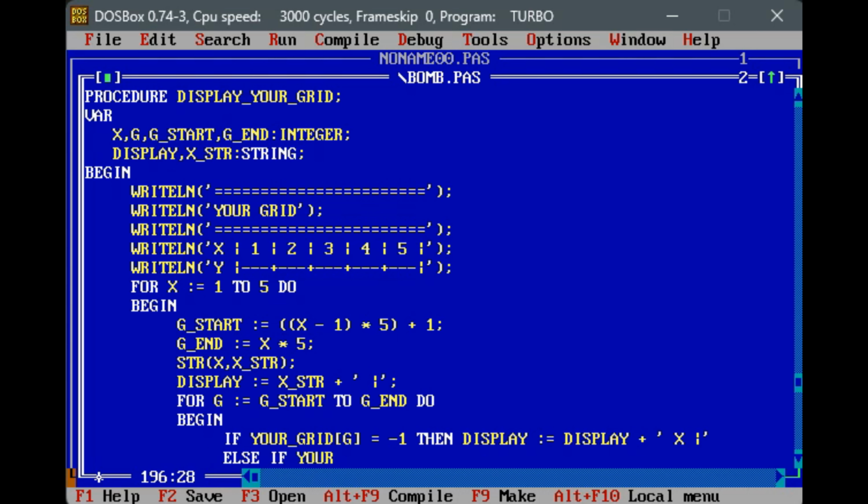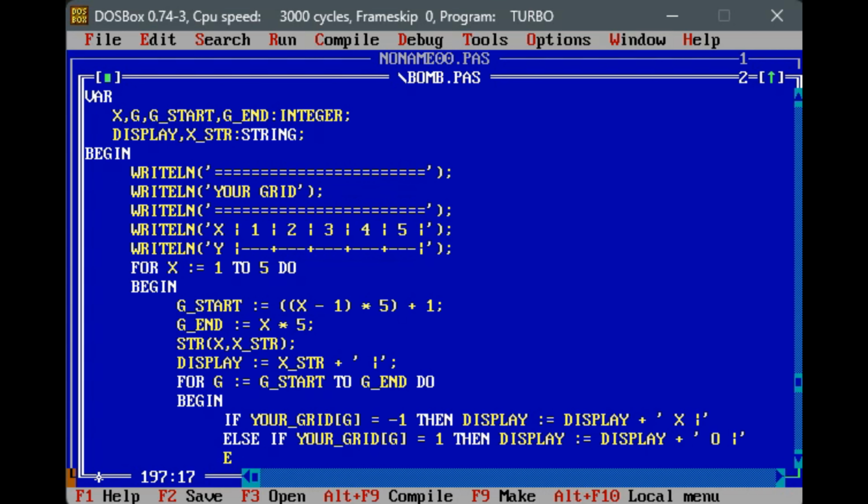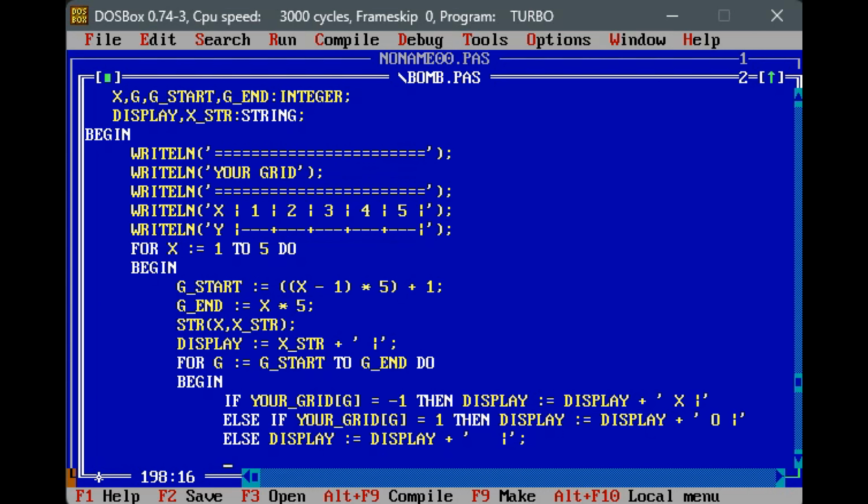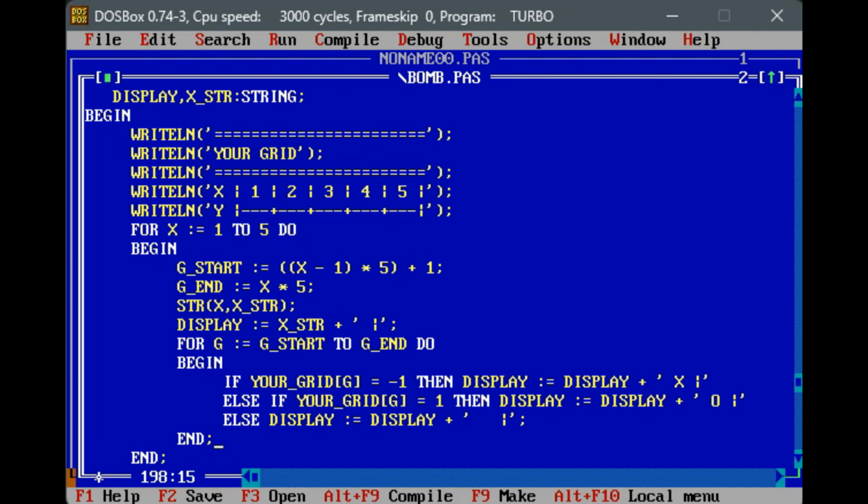Else, if your grid G equals 1, then we will display plus an outpost. Else, display equals display plus 3 spaces. I think we need a semicolon here. I already have the end there.